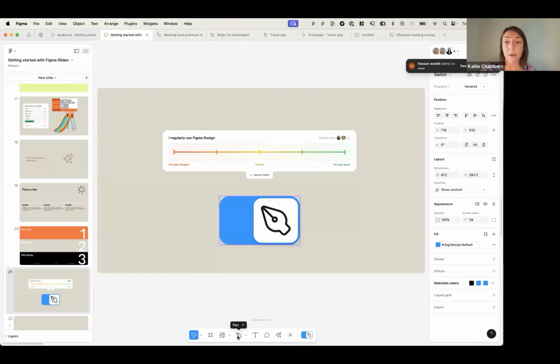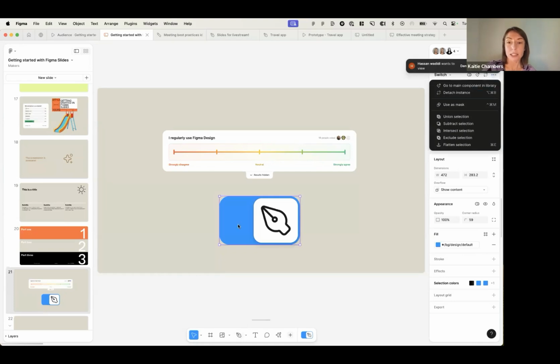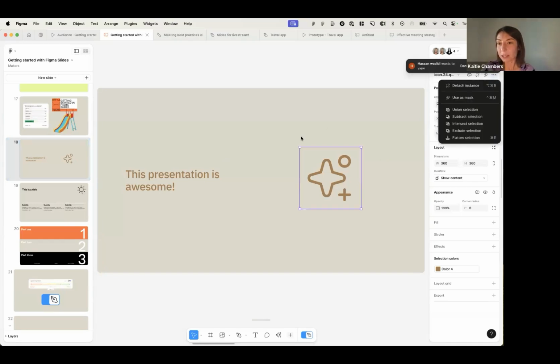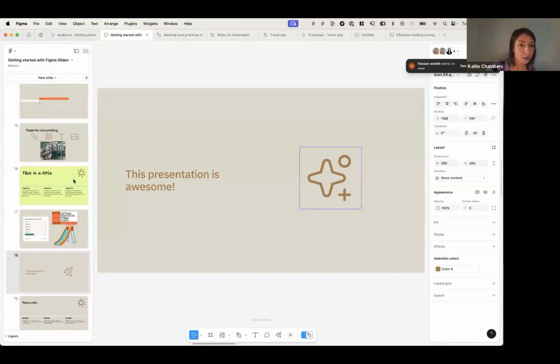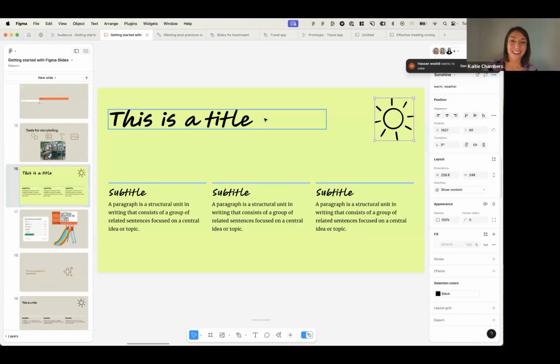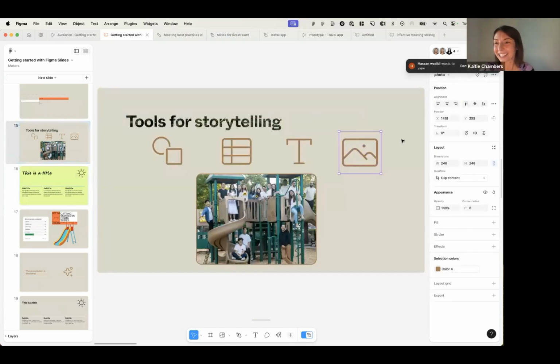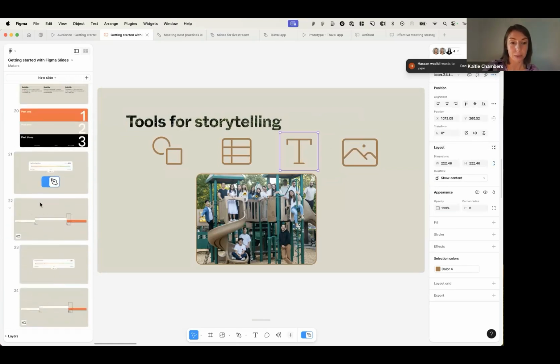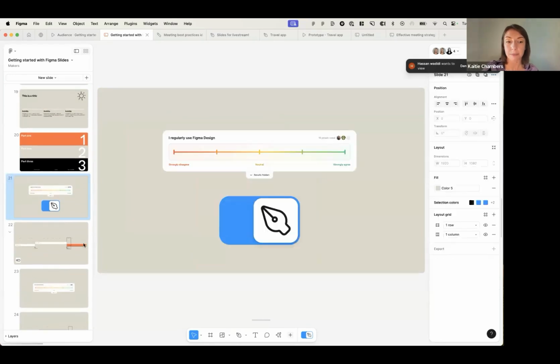Great. And I think we had a question about creating a component in Figma Slides. So you can add those components here. And let me see. Don't want to speak wrong. I don't believe you have the ability to paste. Oh, that's also a component. Let me grab something that's not. Oh, these are. I'm grabbing all my components. These are all components. Great. So I don't believe you can create those components right here in Figma Slides. So you would create those components in Figma Design and then bring them into Figma Slides. But you can edit all of those, go back to the main component in Figma Design to continue editing them.